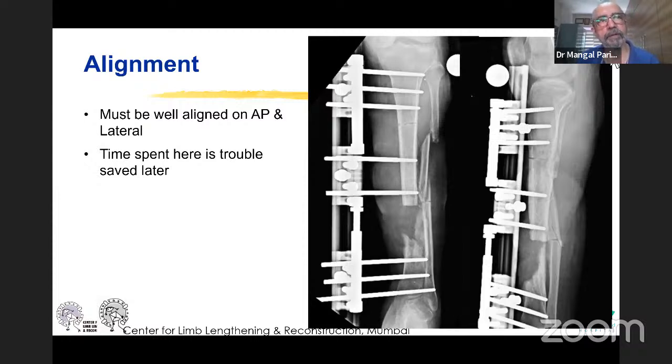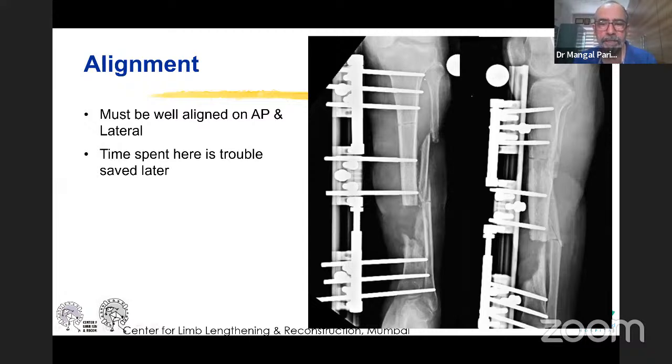Many a time when we are conducting courses or on WhatsApp, people will send us pictures where there is a mismatch or the transported fragment is deviating. To get around that, a lot of people talk about putting in an intramedullary wire. I haven't used an intramedullary wire in my life, actually, for most simple bone transport situations. Essentially, you have to see when you're putting the fixator on that it is aligned well on the AP and aligned well on the lateral.